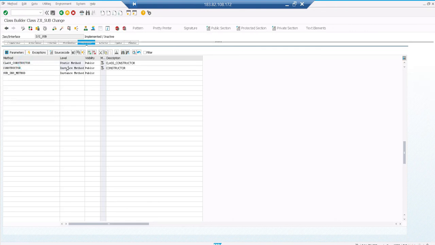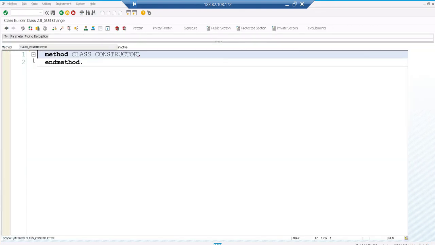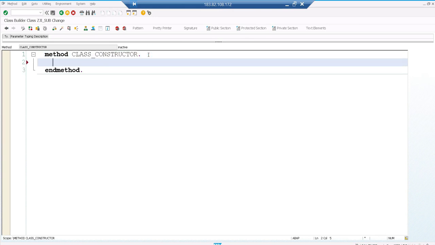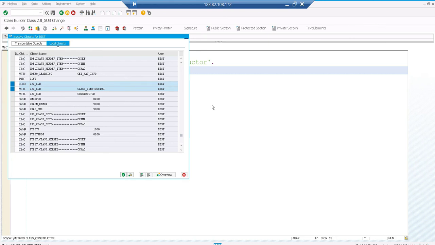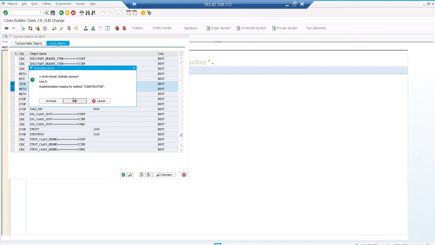And this one is subclass 1 static constructor. Okay, so let's comment a few lines. There is one implementation missing, yeah, I missed it.